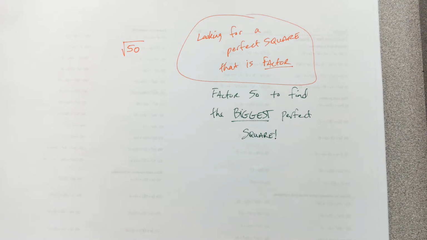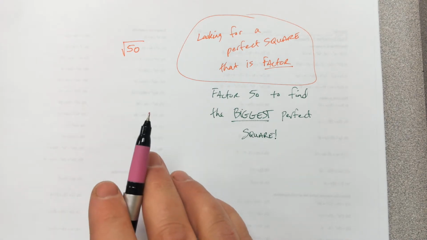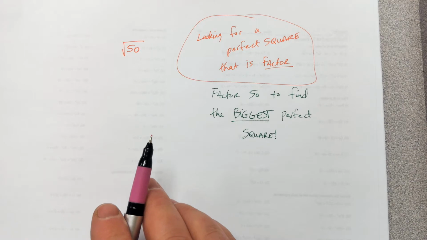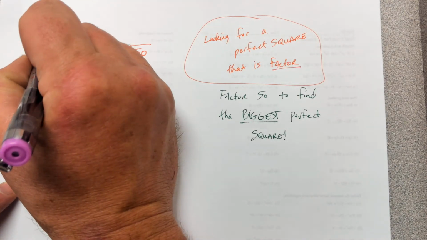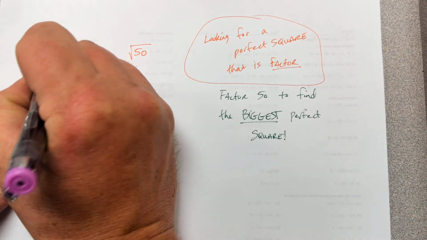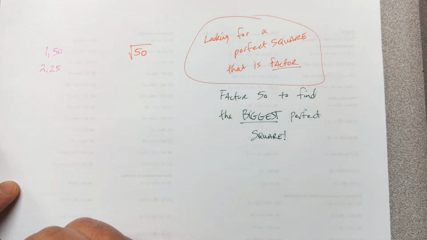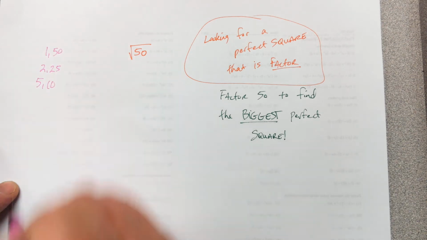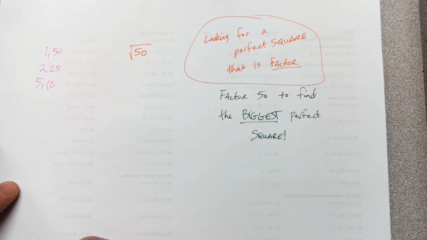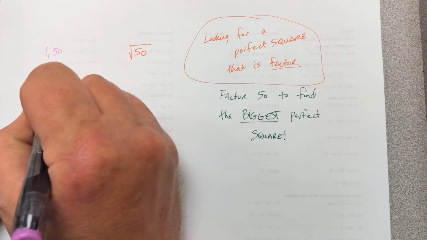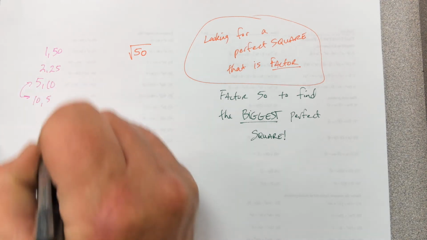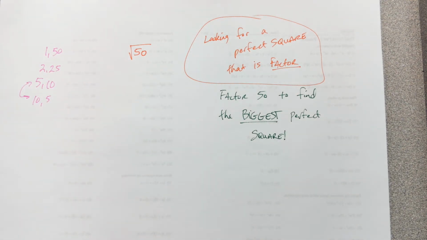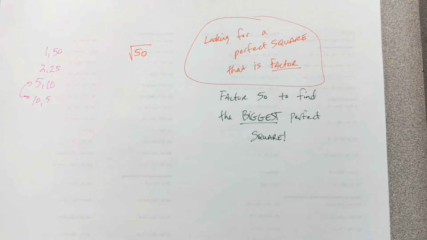Okay. So, Oscar, here's what we're going to do. Until you get really good at it, I would do this. On the side, I would say, okay, 50. Let's say that's 1 and 50, 2 and 25, 3 doesn't go in. 4, no, 5, yeah, 5 goes in 10. 6 and 7 and 8 and 9 don't go in. The next number that goes in is 10. And do you see how it turned around? That means you found them all. So when you're making your list of all the factors, when they turn around, you found them all, as long as you check in order.